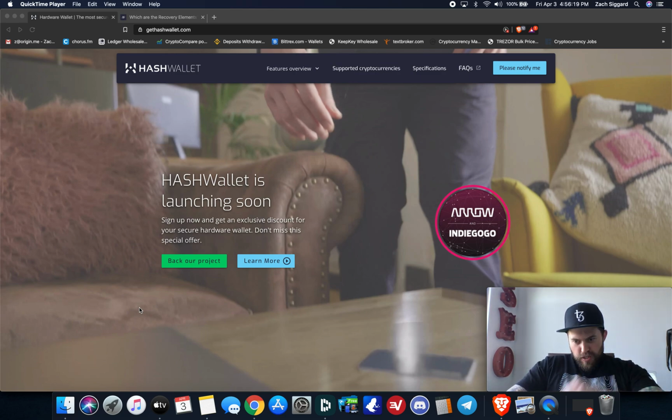Just got my new Tezos hat in the mail yesterday. I was pretty stoked on that. As you're probably aware, if you're a follower of the channel, this is one of my top coins that I think is gonna make a huge impact in the next 2 to 5 years overall. But anyways, let's get to this hardware wallet.